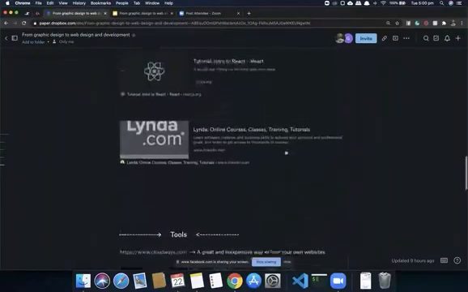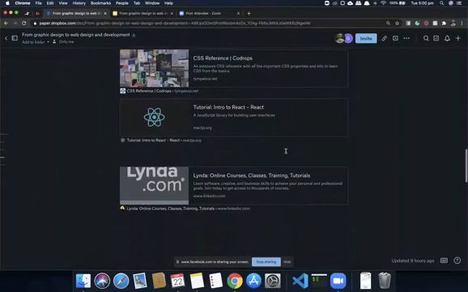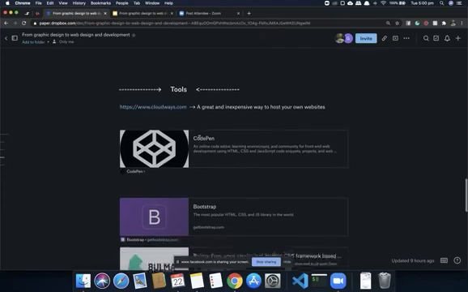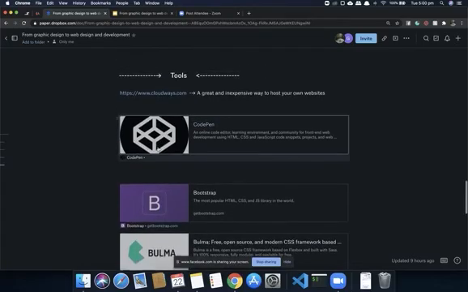And then you will also find some tools here. Once you get more familiarized with this set of tutorials and things that you're interested in, these tools will get you going. These are the ongoing tools that you are going to need once you start playing with websites and coding, things like CodePen, where you can get a lot of examples of code in different languages.